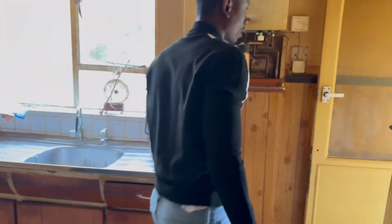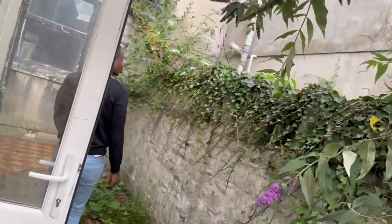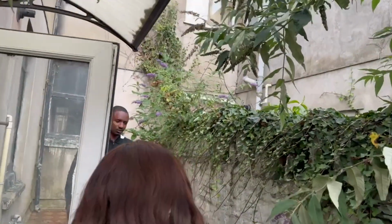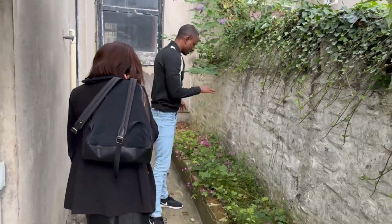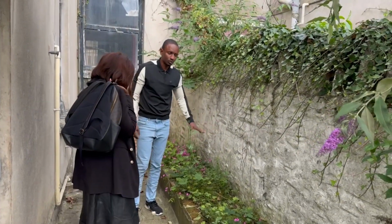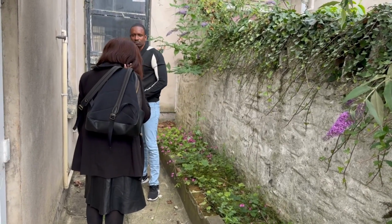Actually, let's talk about the back garden. I like what you said about the back garden job. So here, you see, you're lucky there's no bush here. All they need to do is just tidy up here. Take all this grass, lay a nice membrane, put some chipstones on top of it, cut all this back, fill whatever we need to fill, job done.